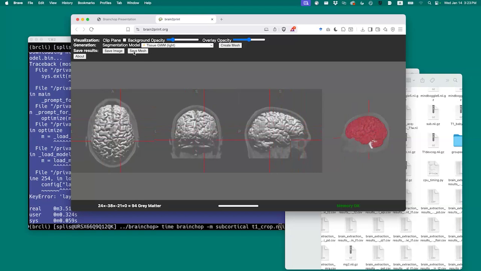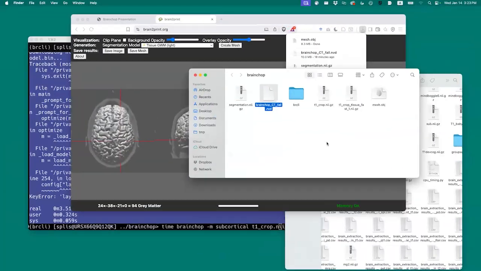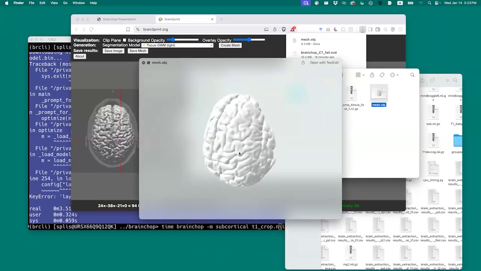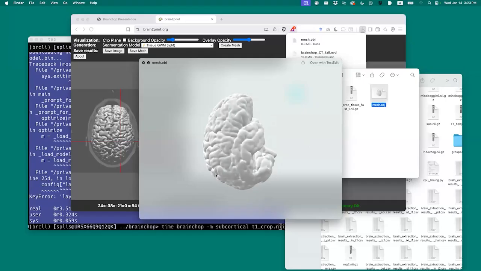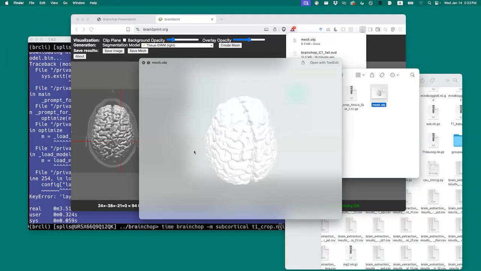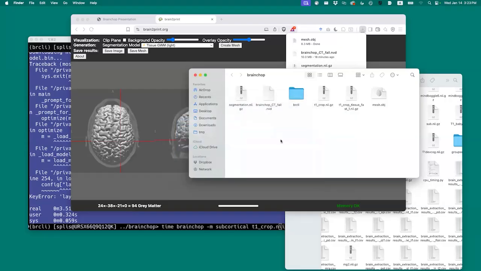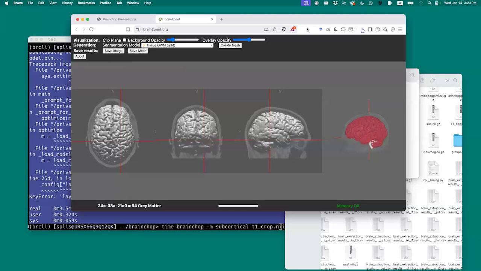What does that mean? You're saving the mesh. We will go with this, Brainchop. You got the result that you can, as some people do, upload to Blender 3D or any 3D software. You have the surface, but what's important is that if you save it as an STL file, you go to any service that 3D prints on demand, upload it, they print it for you, they ship it back to you, and you have the tool.